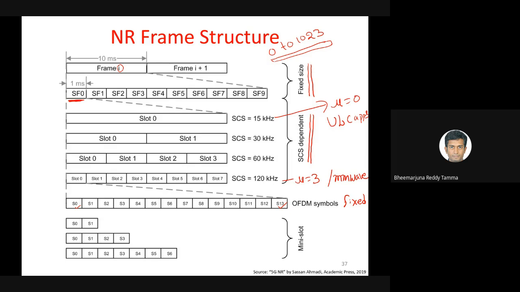So in 5G, the scheduling is done every slot. So the base station does the scheduling for this slot. In this case, it is 125 microseconds. Here it is 125 microseconds. This is 500. So these are the TTIs, scheduling time intervals. Transmission time interval it is called. So this is nothing but your scheduling interval.